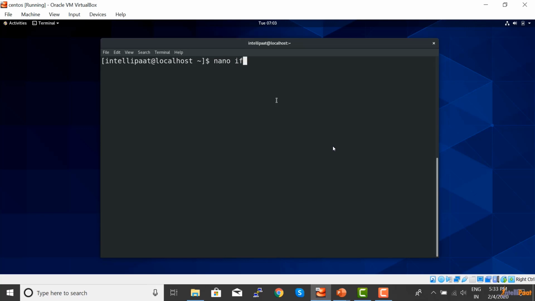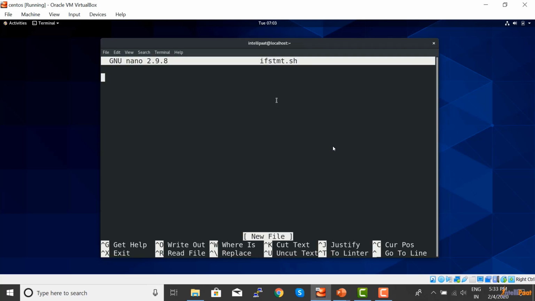I'm going to name it if statement dot sh, and then the shebang header, #!/bin/bash. Then I'm going to read two numbers: echo enter two numbers, read num1, read num2, if $num1 equals $num2, then we'll echo that they're equal.